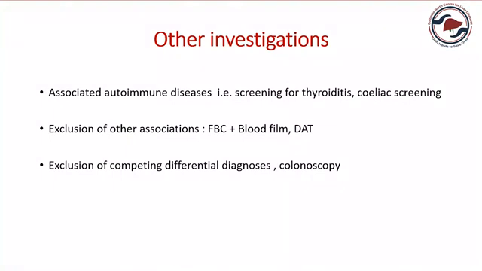What are the other investigations which might be helpful in this context? If we have a child who is diagnosed to have autoimmune liver disease, it's always good to look for other associated autoimmune liver diseases. However, we have to follow a cost-effective approach where we can't be screening for all the things. Maybe we can do the common things as well as the clinically relevant things. Exclusion of other associations of autoimmune liver disease like autoimmune hemolytic anemia is important. And obviously we have to exclude the competing differential diagnosis. And if there are clinical features or if the biochemistry is suggestive, we have to look for the presence of IBD by the use of colonoscopy.